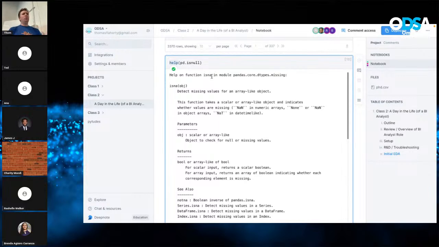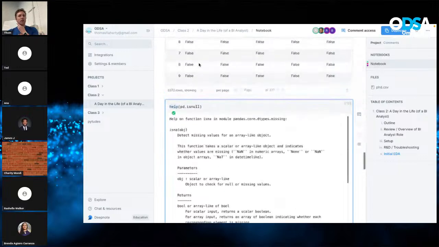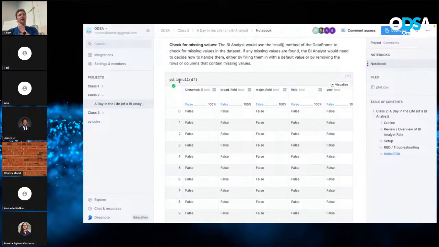And so let's talk about when I say isNull or isNA, what does that mean to you guys? Can you extrapolate what that could be doing? Or when I'm saying I'm taking pd.isnull, and then I'm putting our dataframe in there, what is isnull doing? It's checking, are there any null values in any of the rows or columns, right?